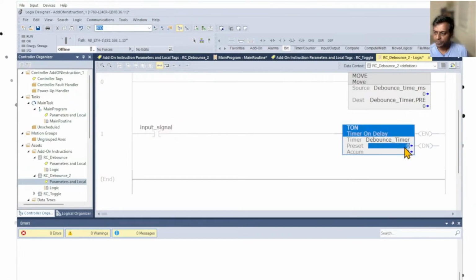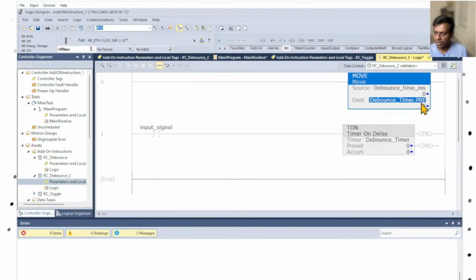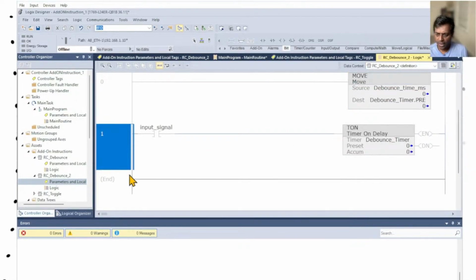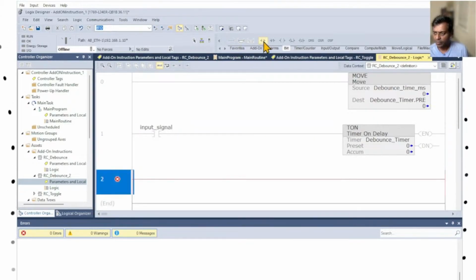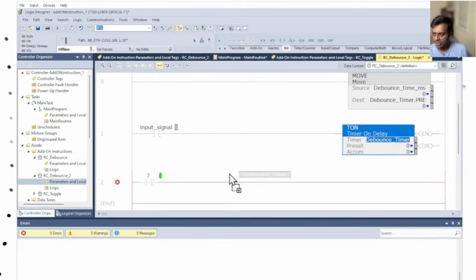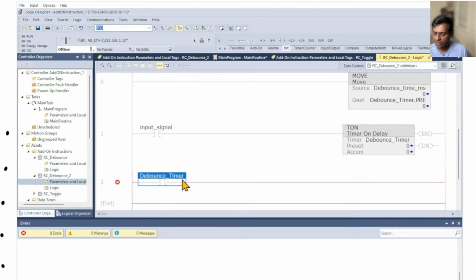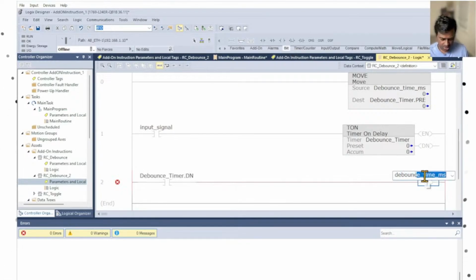Debounce timer, and the preset would be whatever we move from outside. Okay, and if the input is on, and the input does not change status and it's still on for whatever the debounce time is, and once the debounce timer is done, we want to pass to the output signal, which is called debounce signal.